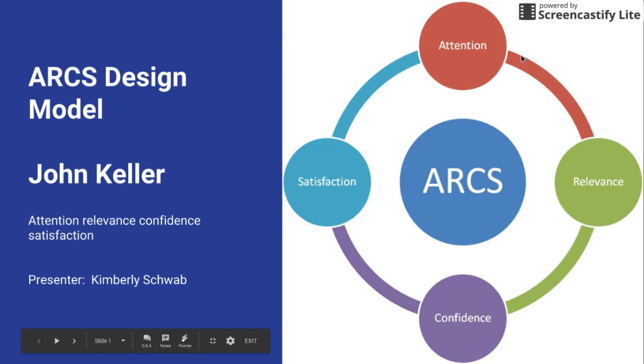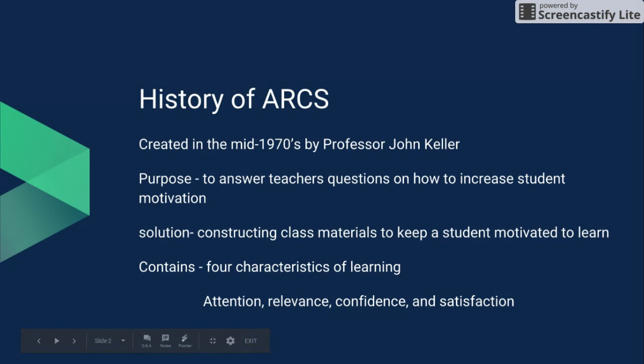John Keller's ARCS design model. In the mid-1970s, Professor John Keller created an instructional design model to increase student motivation. The ARCS model was based on the expectancy value theory, which presumes that people are motivated to learn if the value in the knowledge is presented. Motivation has been shown to increase student achievement by 30%.